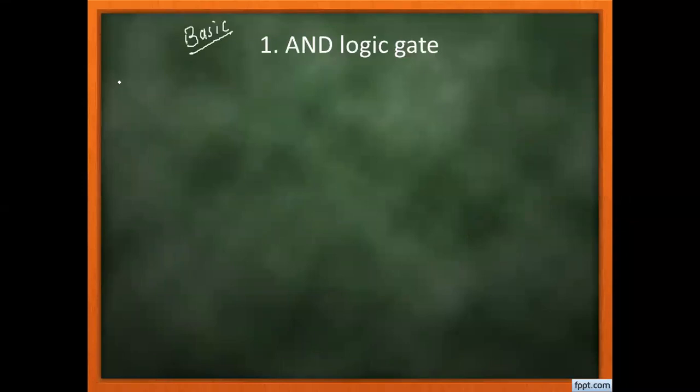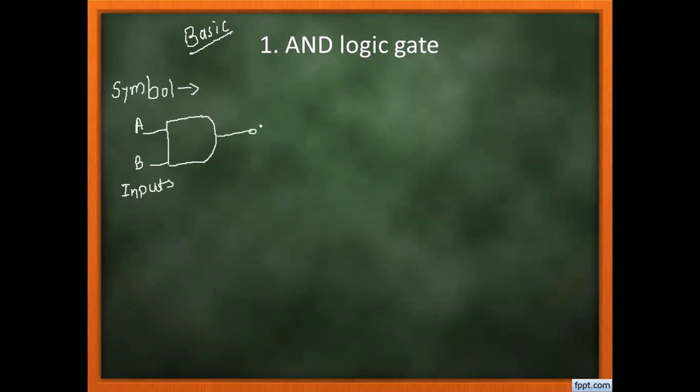Now see what is the symbol of the AND gate. The first thing is that the symbol is like this. All of you please concentrate. The AND gate has 2 inputs and 1 output. So this is the symbol. These are the 2 inputs, I say input A and input B. These we call inputs, and this is an output, I say Y. So this is the symbol of an AND logic gate. You see that there are 2 inputs and only 1 output.